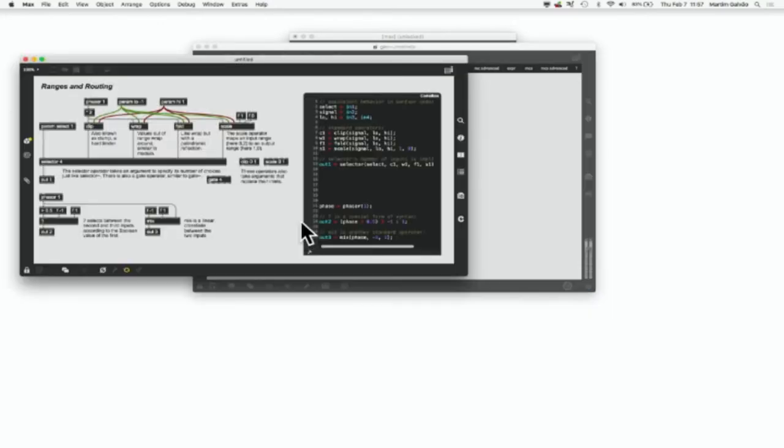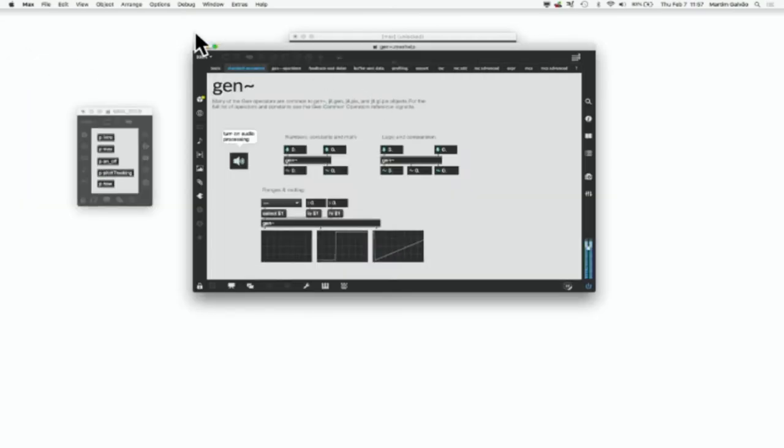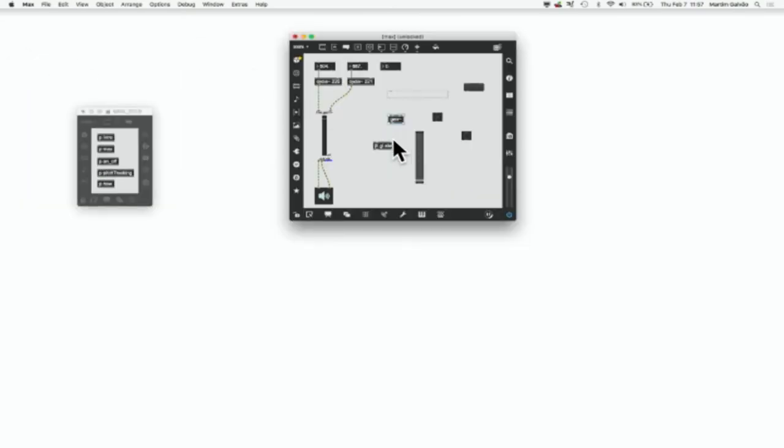And basically inside of it, you can connect different objects as you would in a normal Max patch. And in addition to that, you have this code box that allows you to type out whatever your code might be in a more SuperCollider or Chuck-like format, and then integrate that into a larger framework of the patch that you're working on. And from a video and graphics standpoint, you have the ability to work with shaders.